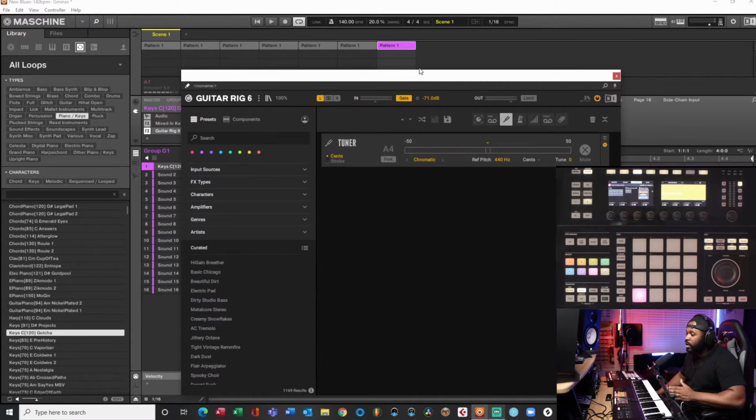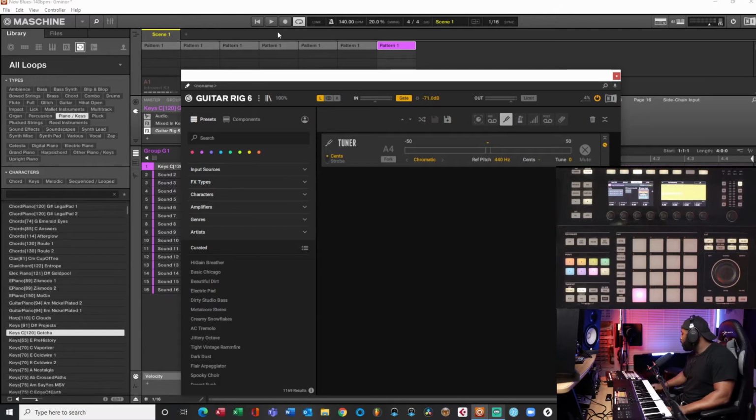Sometimes this thing gets it right, sometimes it gets it wrong. That's why this first method is use at your own discretion. If you know a little bit of music theory and you're comfortable and say, okay, that sounds about right, then use it. But I'm gonna show you guys another way that you can find the key of any sample, and it's pretty accurate.